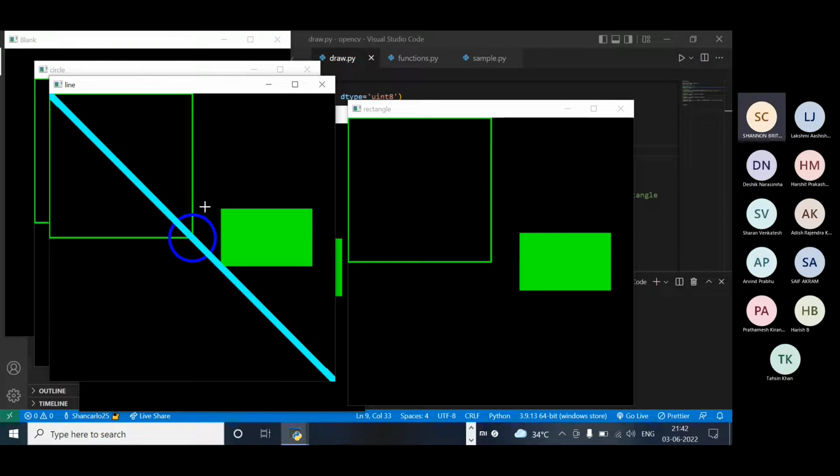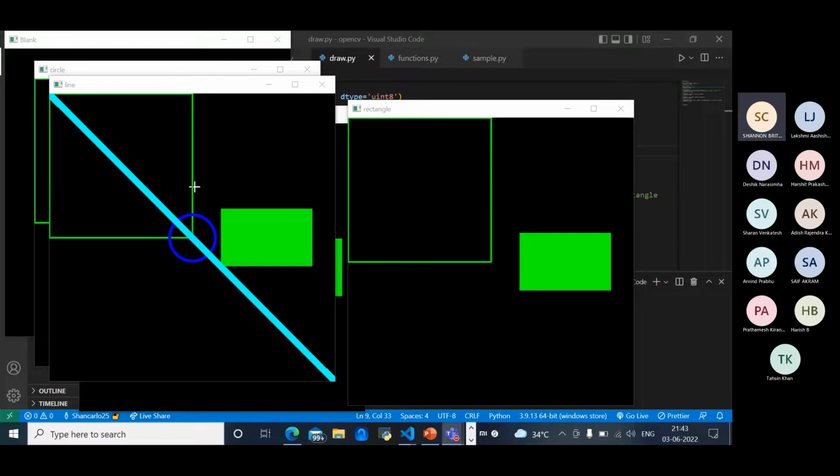This is the line window. So for the line, I passed in the blank image, but if you see, according to that, just the blank image and the line should be there.